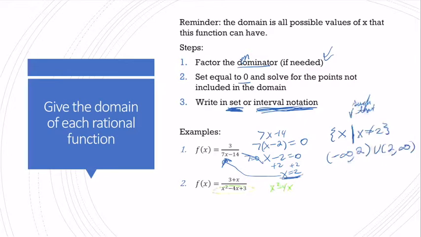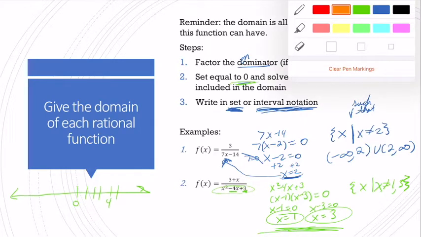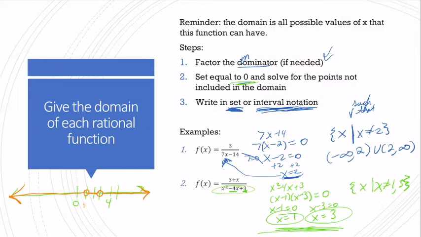But for interval notation, I want us to quickly sketch a number line and think about what we're doing. So what we're doing is we're skipping over 1 and we're skipping over 3, but x could be anything in between. So if I was going to write this in interval notation, it would go from negative infinity to 1, union with this area right here in the middle, 1 to 3, union again with this part right here to the right of 3 to positive infinity.